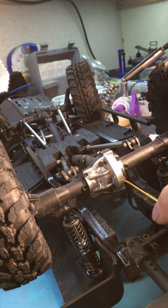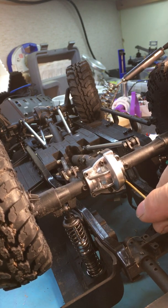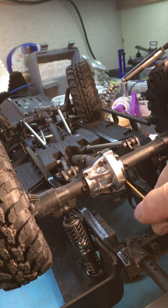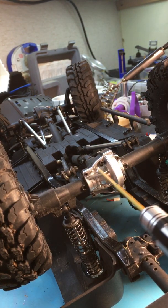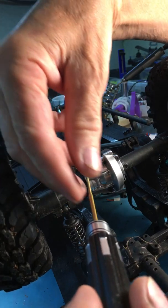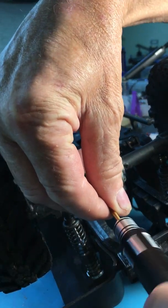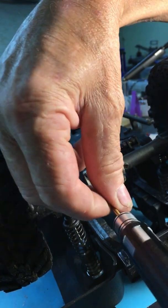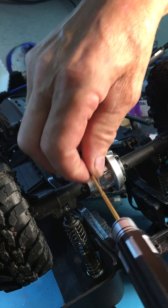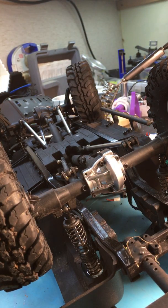first thing we got to do is get at the differential as much as we're going to. Remove the rear diff cover. I've already done this on the front diff. It can be done without removing the front tie bar. You just have to have the steering pointed forward. But in this case, we're going to do the rear one, which should be, I'm hoping, even easier. The first one wasn't hard.